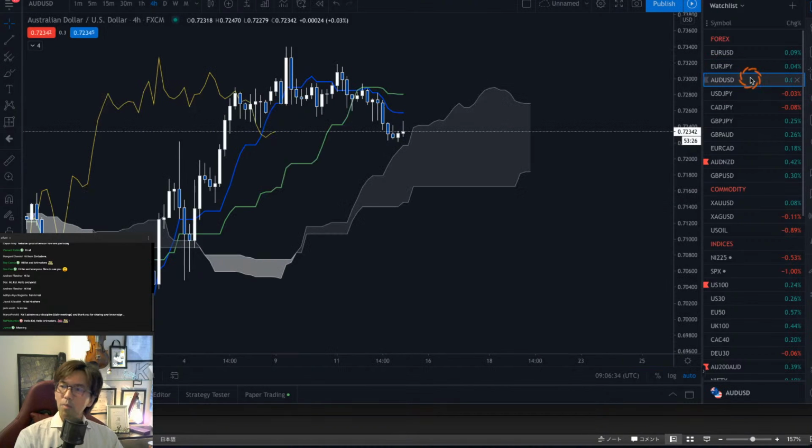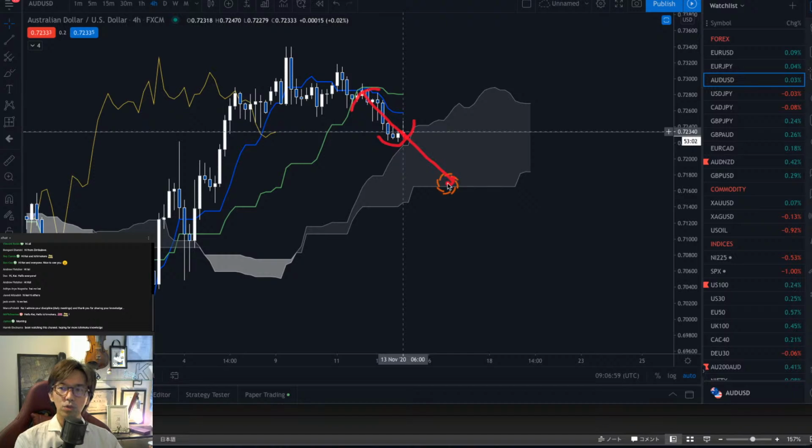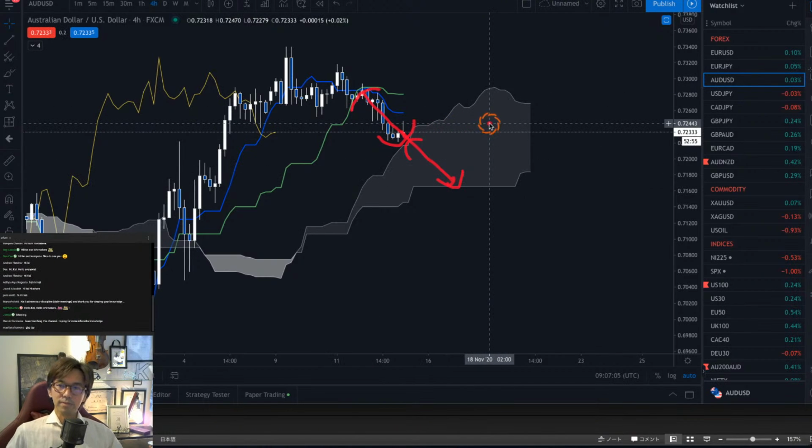How about AUD USD? The forward chart is retracing backwards now, and this is still flat. The price is in between the Kijun Sen and the Kumo. When you see the price in between the Kijun Sen and the Kumo, you don't want to look for buy or sell. Or if the price is in the Kumo, that's also when you don't want to look for a buy or sell chance, because the market can be volatile along the way.